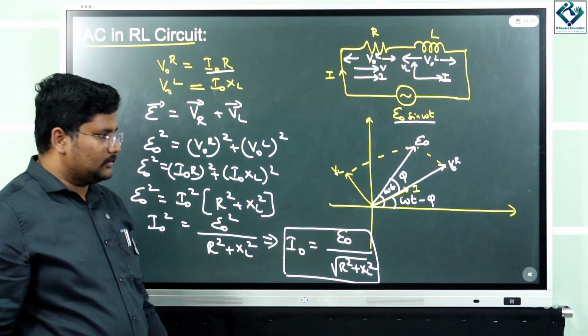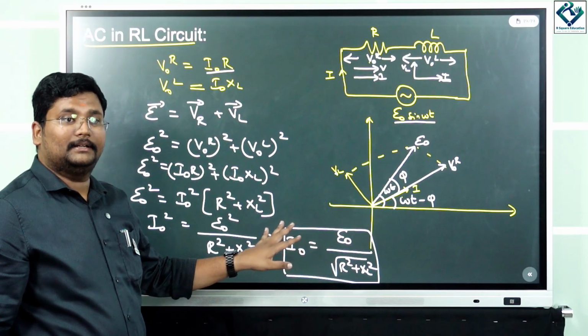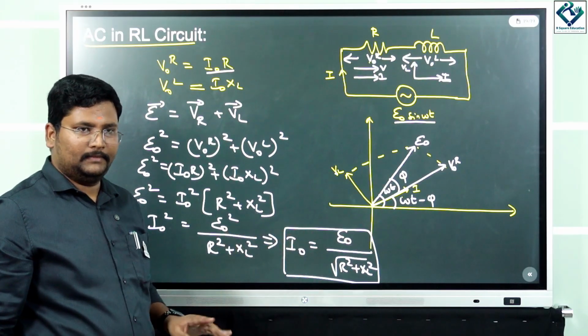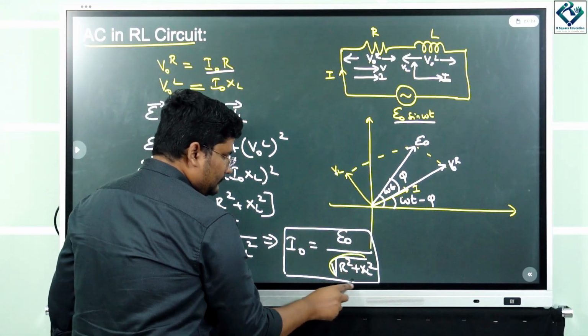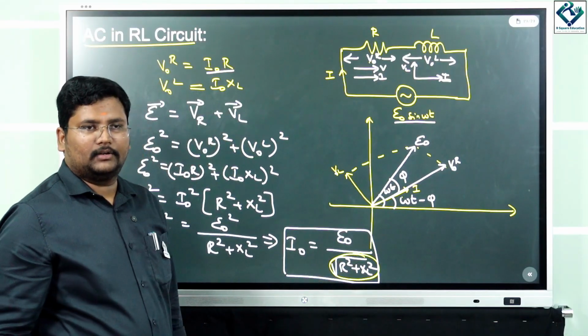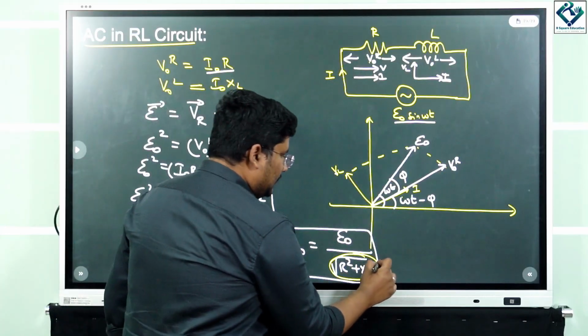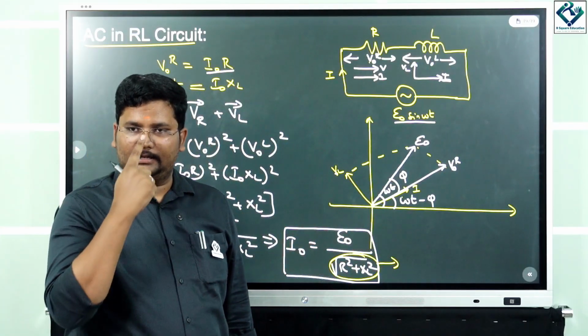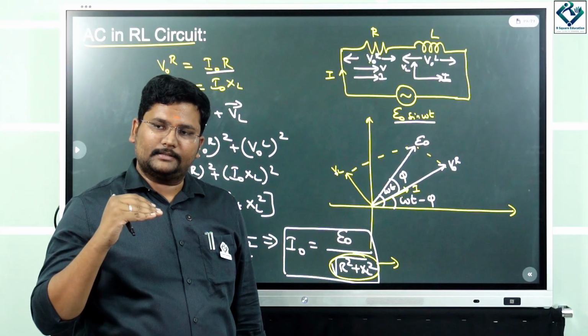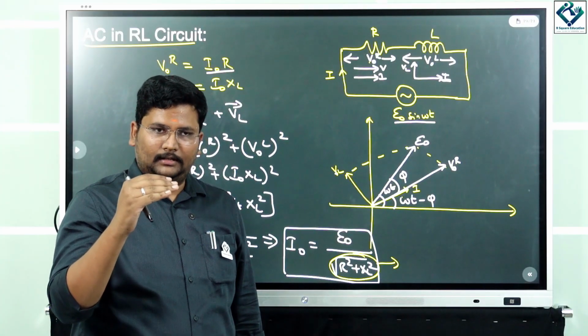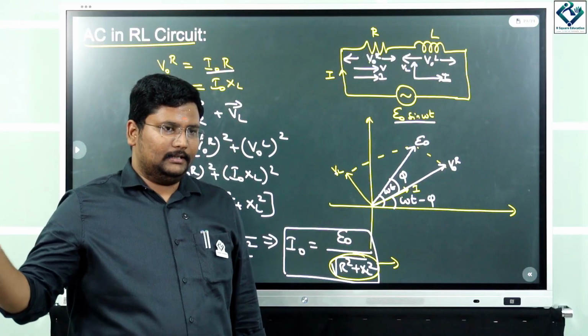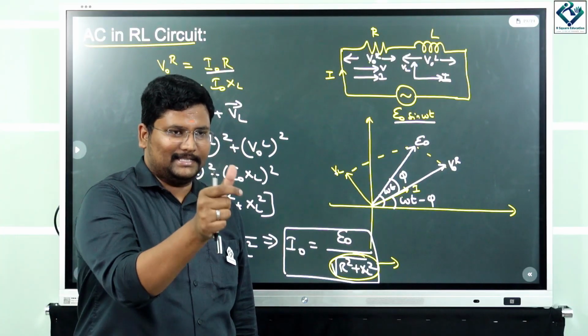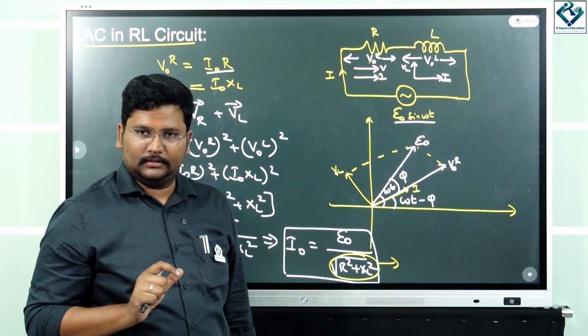Yes. So this is going to be the current, which is nothing but the magnitude of current which we get. And see this term, root of R square plus XL square. So this together we normally see, basically we know I is equal to E by R. Correct? So anything which is divided with respect to EMF, which is going to equate with current, then the dividend is going to be resistance. Yes or no? Correct? Yes.